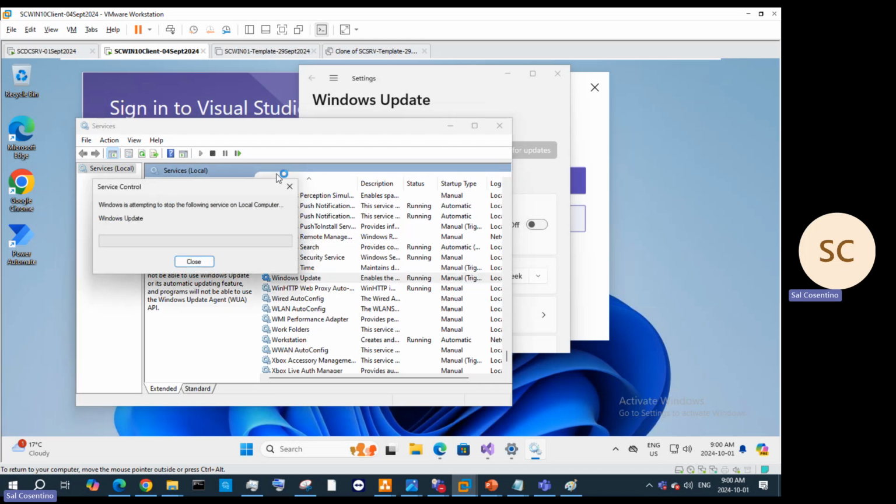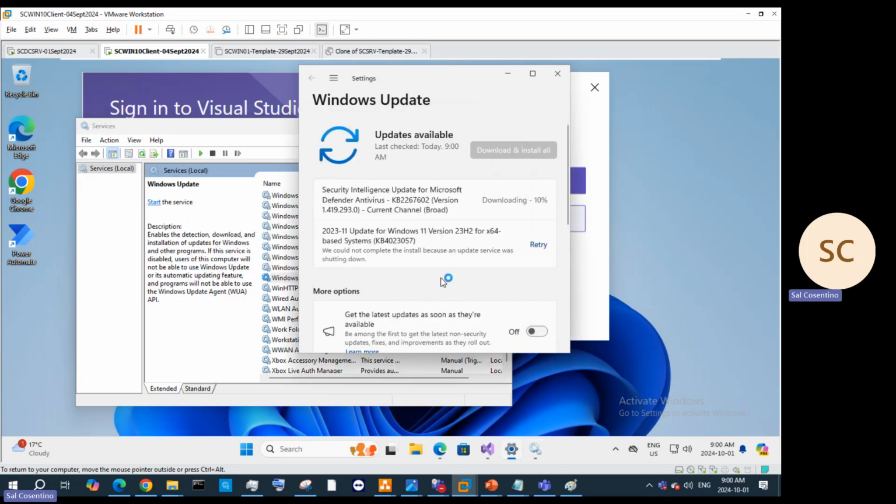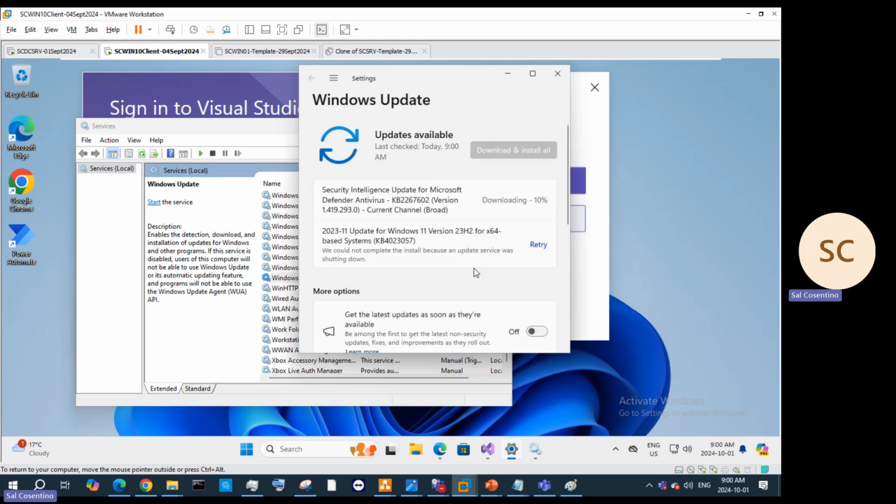I stopped the service. So stopping the service should stop it from working. I didn't want to start the service. So it looks like it is because the service update was shutting down. Okay, perfect. Again, I don't want that to start.